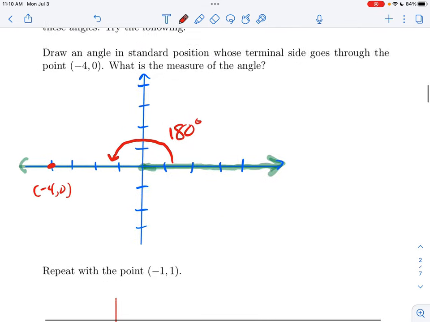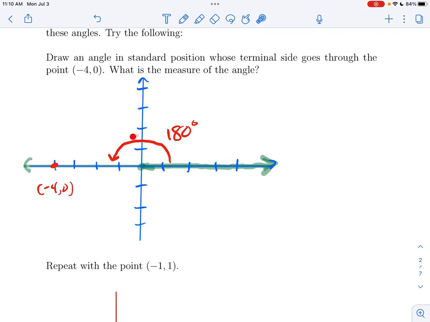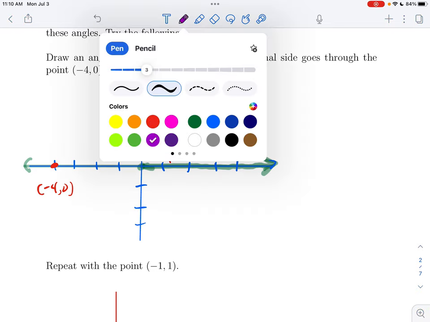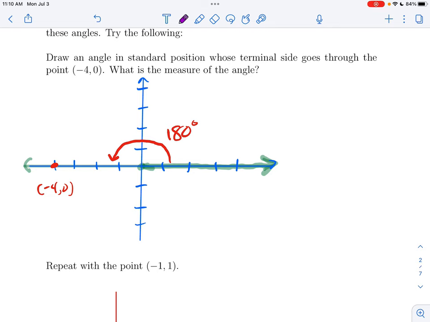And let's go back. Here, I drew my picture like so. But I could have said, oh, another way of getting from my initial side to my terminal side would be to rotate in the clockwise direction. This would be 180 degrees of clockwise rotation. So someone else may have said, oh, this isn't 180 degrees, this is actually negative 180 degrees. Both of these make sense. It's just a question of how you view it. Am I getting from this side through counterclockwise rotation or clockwise rotation? Both of these are legitimate answers.